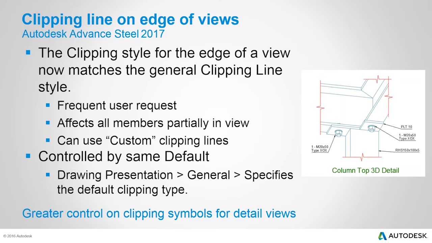And the one that apparently was particularly of interest to people was the custom clipping line. And that's the one that's showing in the view there on the picture, where you have the one zigzag in the middle of the line. And it does look pretty good on that view, doesn't it? So that is the same default that controls your assembly drawings and part drawings for their views. So you can set that there, and you might want to change that from time to time depending on the type of drawing you're creating.